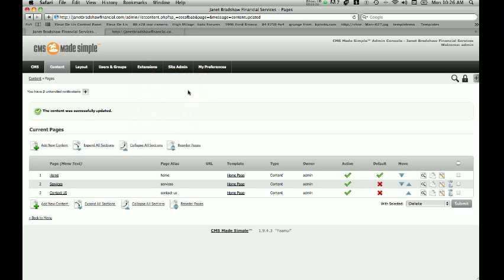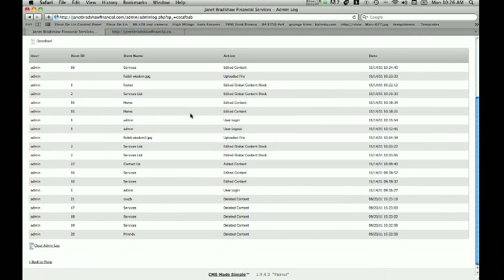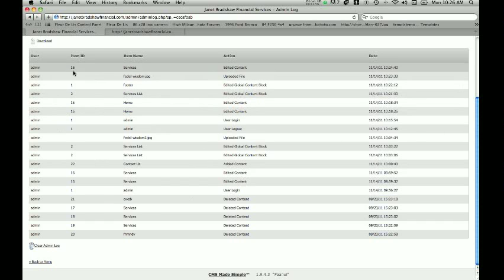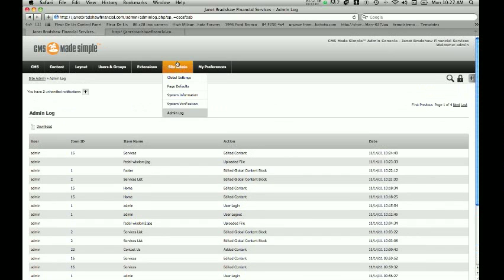Site admin is basically different things for the whole site as a whole. Most of this stuff you probably don't want to really mess with too much. The one thing that is nice, admin log, I'm going to show you this here, will show you everything that any user has done. So notice everything that I've just done. If something gets messed up on the website and you want to find out who did it, this will tell you what user did what, the action, the exact time and date, etc. That's a pretty nice little feature to have.